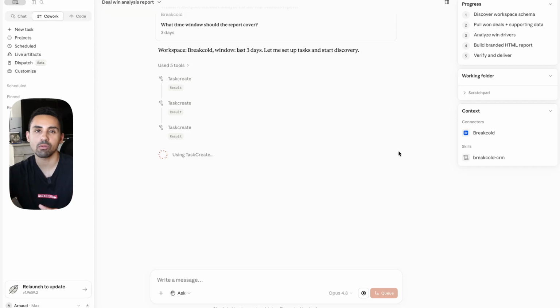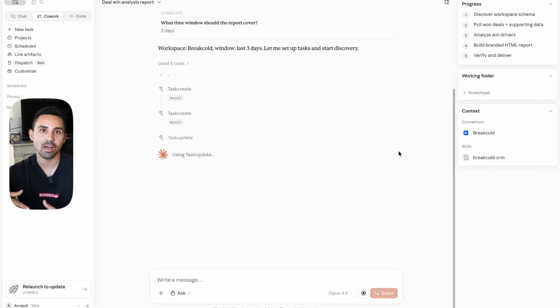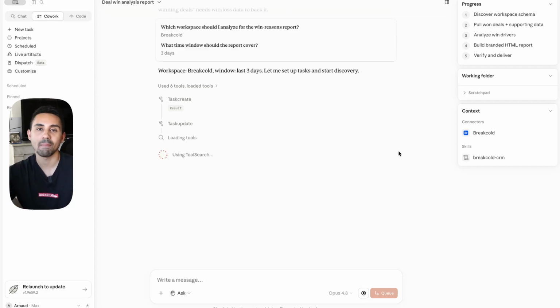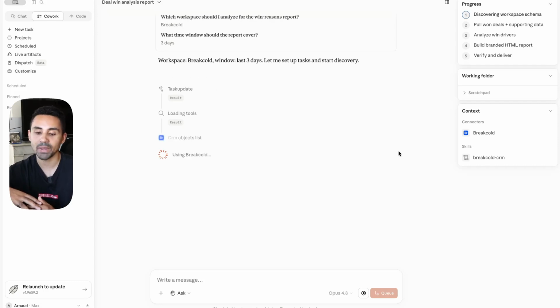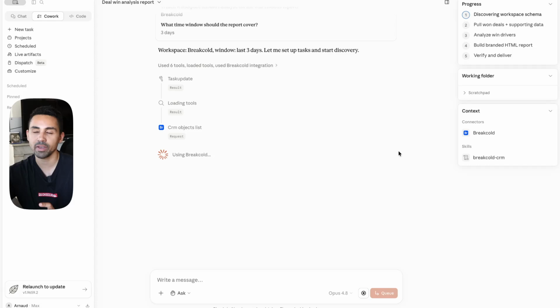Usually when you're running a routine, like a recurring work, sometimes it can take like 10 minutes, 5 minutes, but sometimes it can also take an hour when there's so many messages and convos across different channels. And so that's why you want to test first a small thing, and then we're going to turn this into a routine on a much bigger window after.